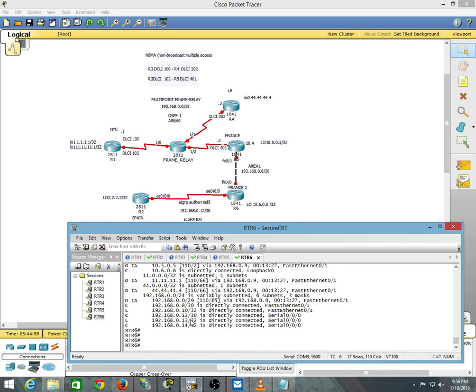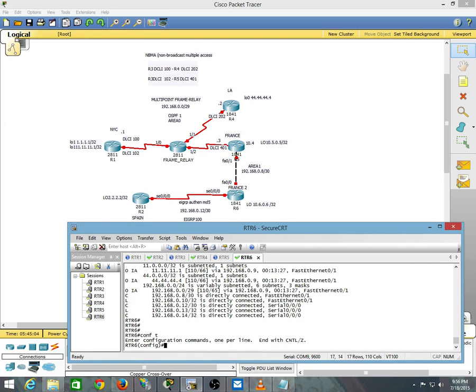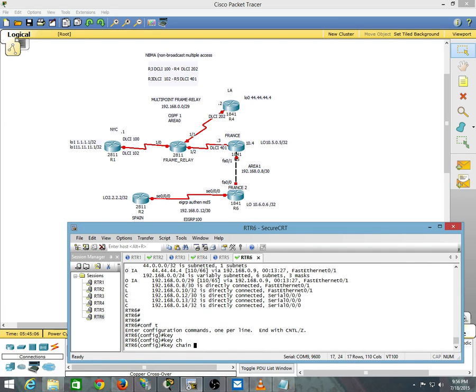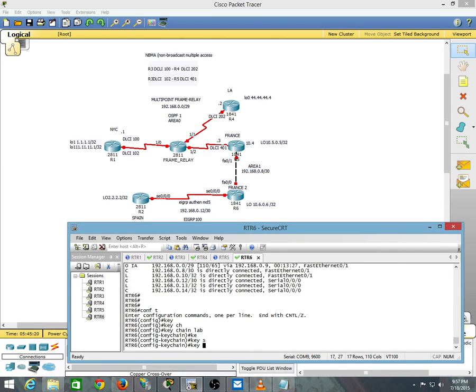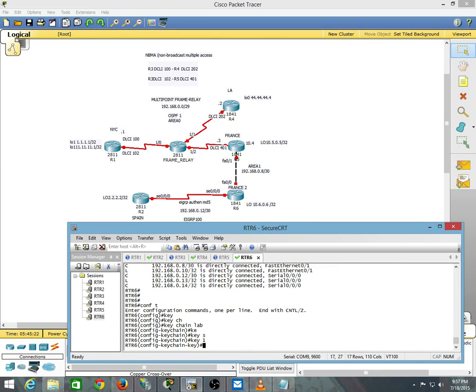So let's do the authentication for EIGRP. I think I forgot it. It's key chain. Specify a key chain, could be any name. You can just do lab, and the key number 1, and the key string. We're going to do Cisco.